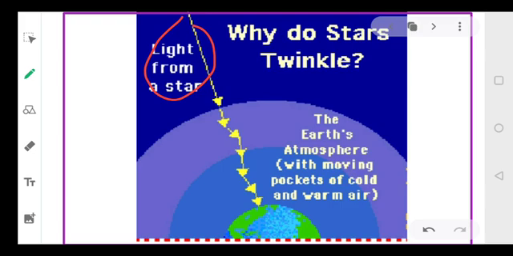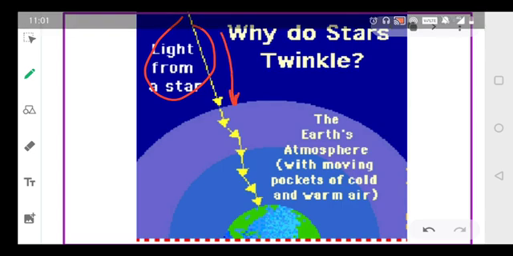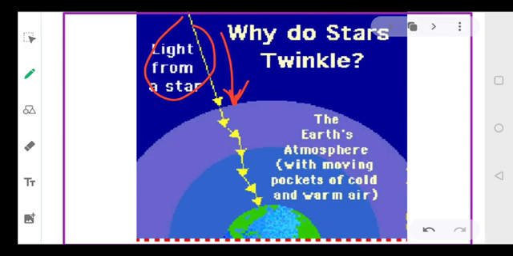Okay. So when light enters into Earth atmosphere, I have just spoken about, right? When a light enters into the Earth atmosphere, it is continuously undergoing refraction. It is continuously bending towards the normal. Continuously the speed of light is decreasing because light is entering from rarer to denser medium.